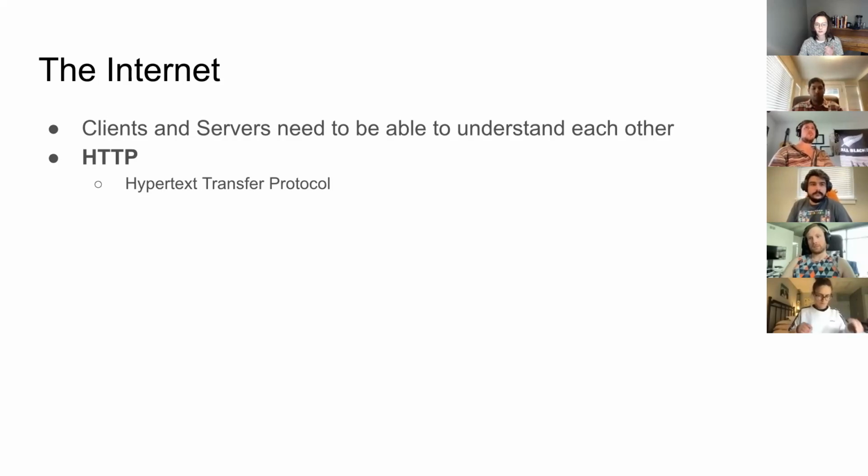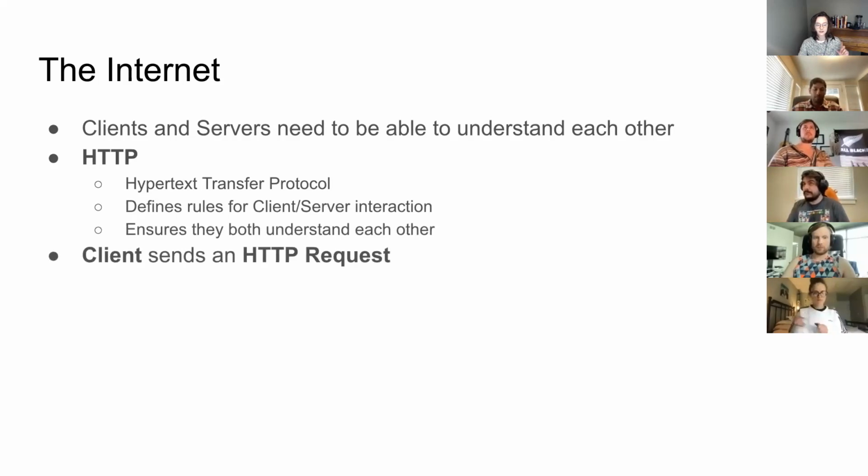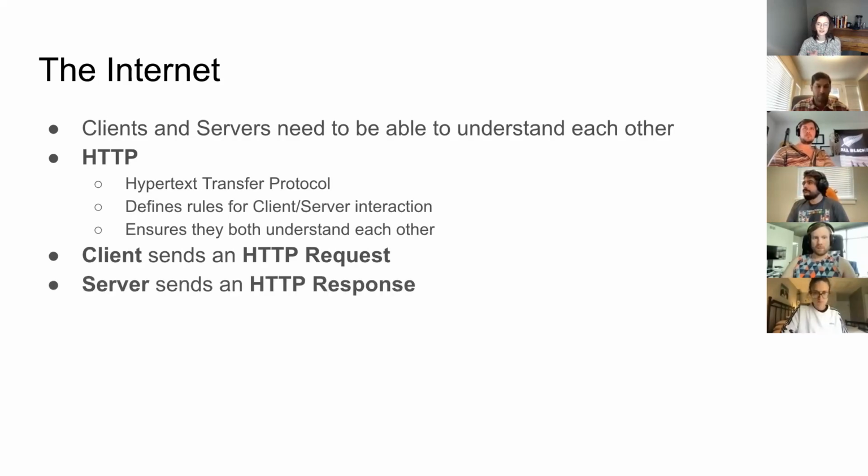That's Hypertext Transfer Protocol. And that's just so that these devices can understand the messages that are being sent to each other. So it defines the rules for client and server interaction, and the rules for putting things in the right format and in packets that the other device will expect. And it ensures that they both understand each other. Breaking this down with some of the terminology we're introducing, the client is sending an HTTP request and the server is sending back an HTTP response.